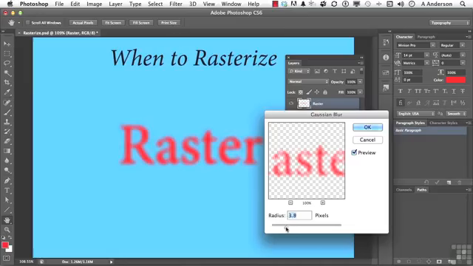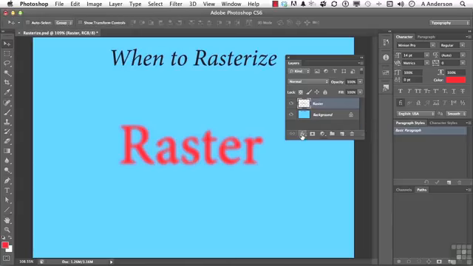So there is a time to rasterize. And there is a time when you don't want to rasterize because you want to maintain that beautiful, pristine nature of the text. I would suggest in most cases, when you're dealing with things like paragraph text, you'd probably never want to rasterize paragraph text because you need people to read it. But if you're looking for special effects and things like that, and they are not covered in this area right here or here, well, sure, go ahead and rasterize it.